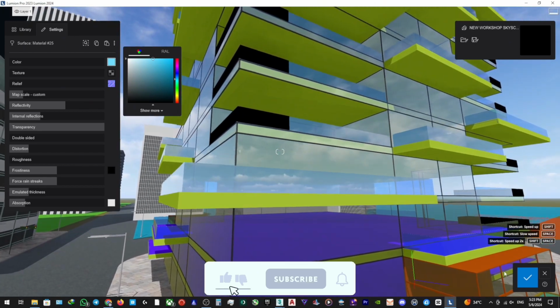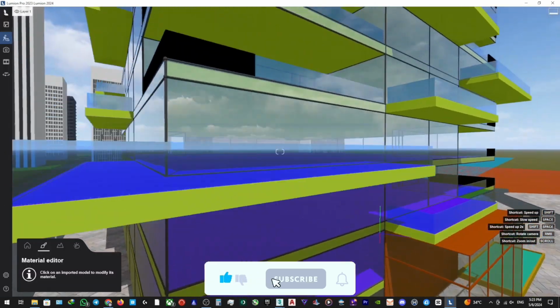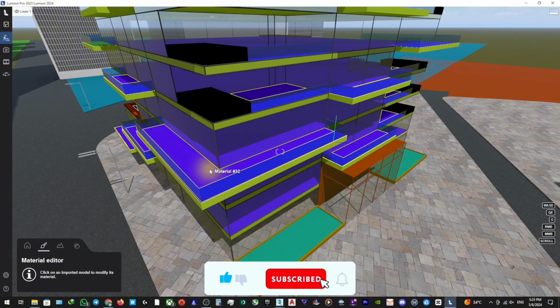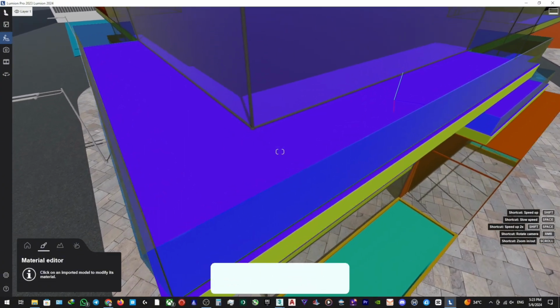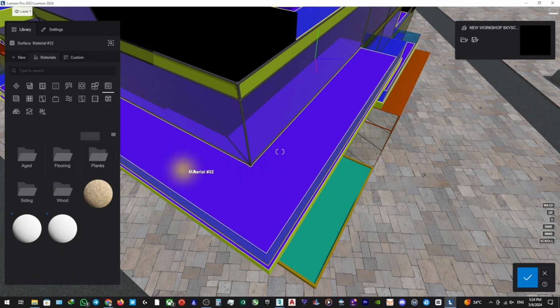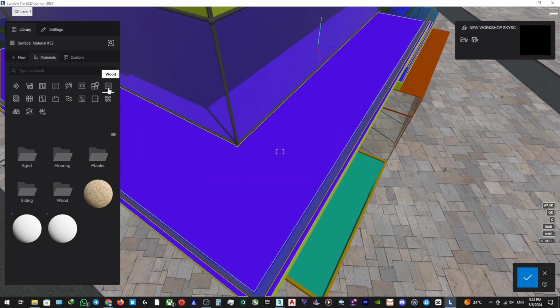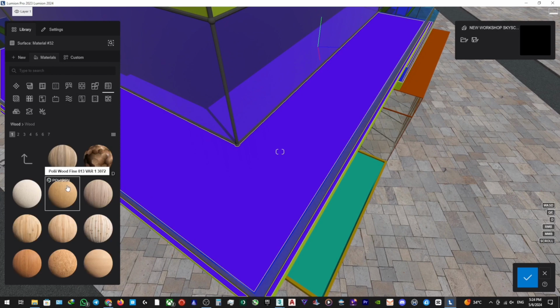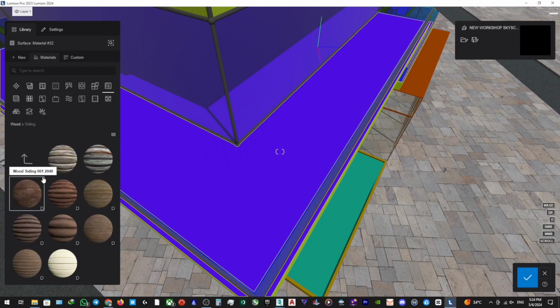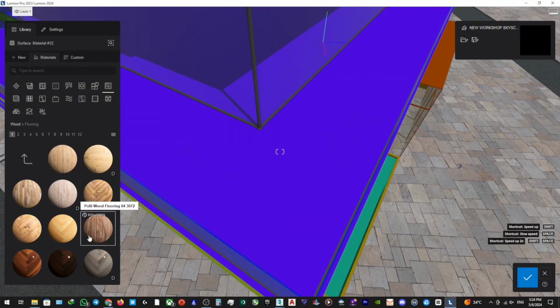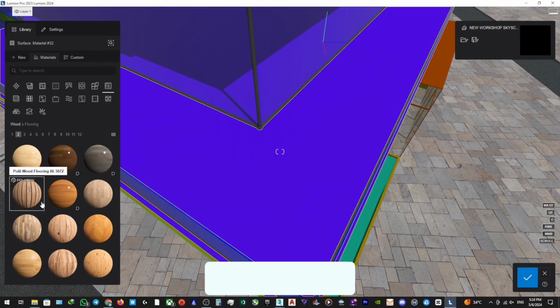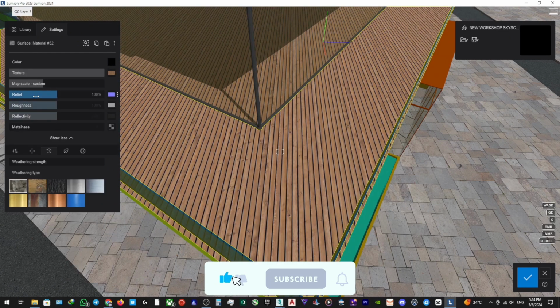And then save changes. And let me assign a material for the floors, the interior floors and the terrace floor. So we come to the wood materials, and then we should find the best material for the flooring. For example, I think something like this will work great for us.